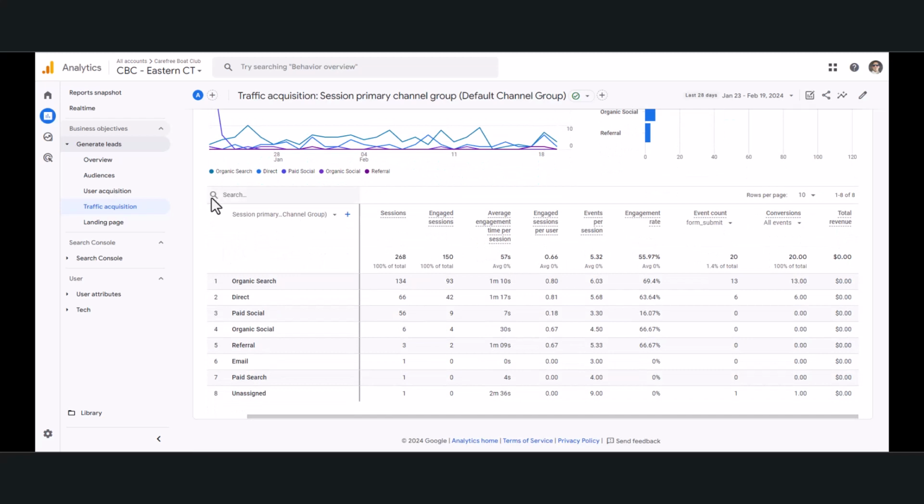So say you're advertising and you want to know where all your leads are coming from, and you have all kinds of different things going on, Yelp and Google Ads, Facebook ads, maybe some flyers going out, and you want to know where your leads are coming from. So we can tell exactly where leads are coming from. In this instance, it's going to be direct and organic search. And if there was more advertising going on, we would see that in all these channels here, so you could identify exactly what's working and what isn't.